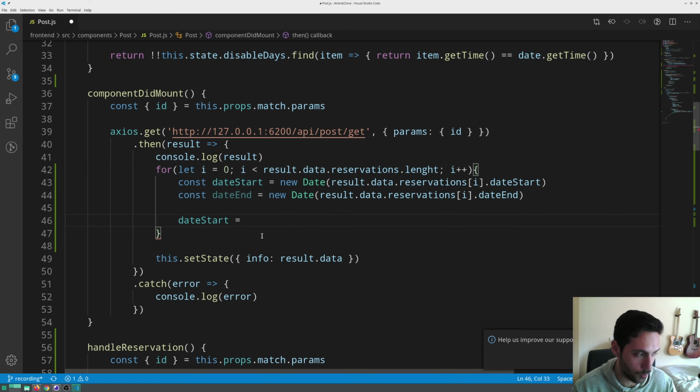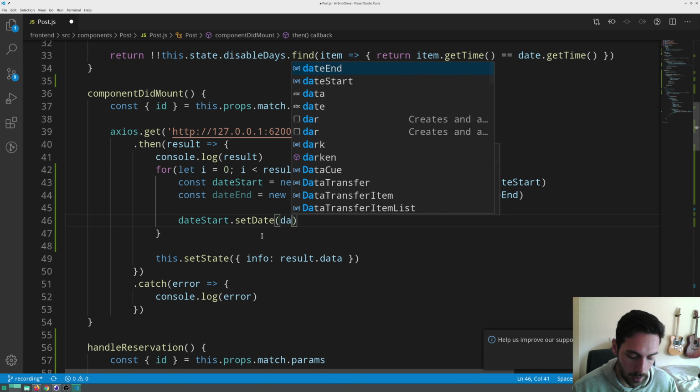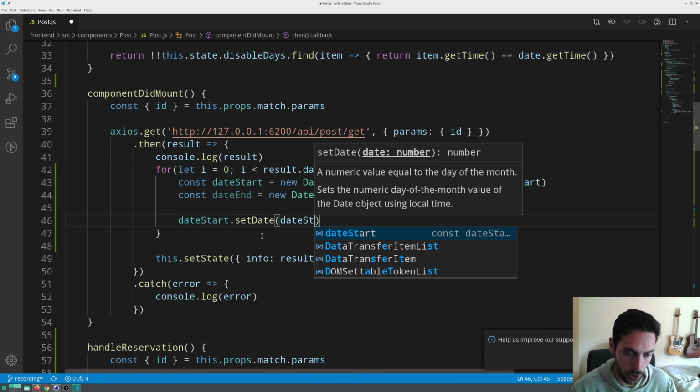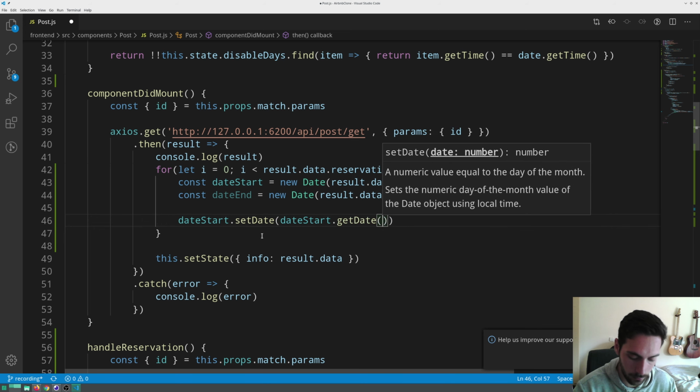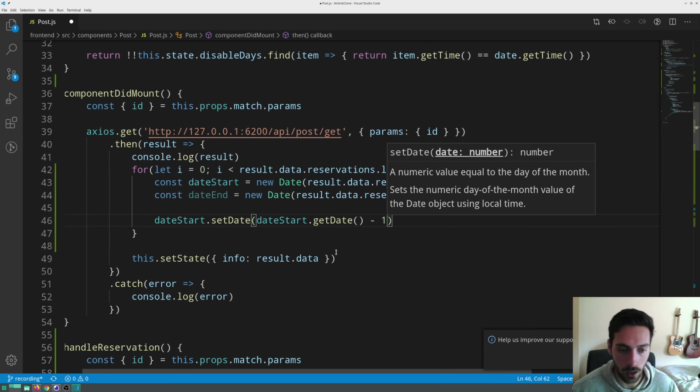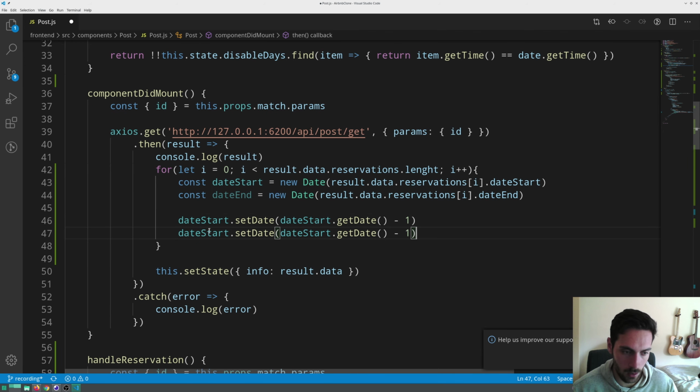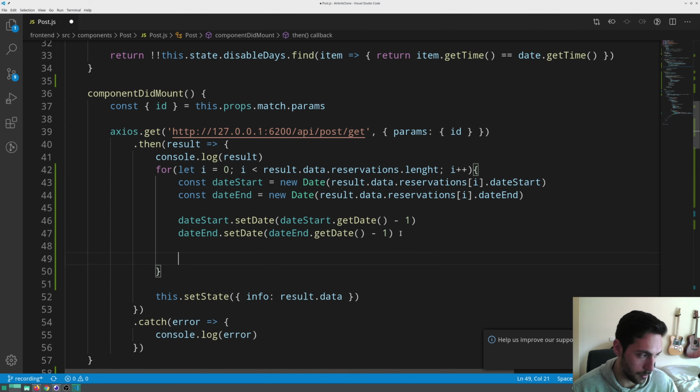I'm not really sure why, but I'm going to explain it better when we get to demonstrating the actual project. But for now, let's just go back one day, and we do that by saying getDate() minus 1, and do the same thing for the date end again, and then we can move on.